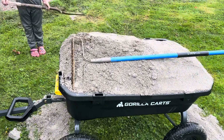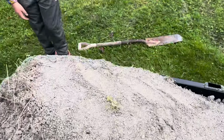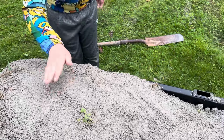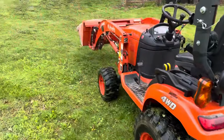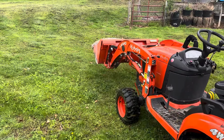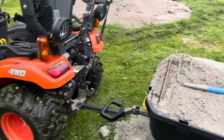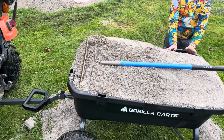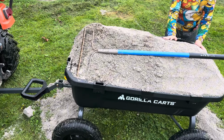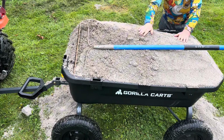Got it loaded up. That's two buckets full of wet lime. I'm guessing a bucket on this weighs about 400, 500 pounds. Well, I'm gonna say they're probably 800 or 900 pounds there. This thing's rated for 1,600, so we'll see how it works. Take it over here to the barn and dump it out.